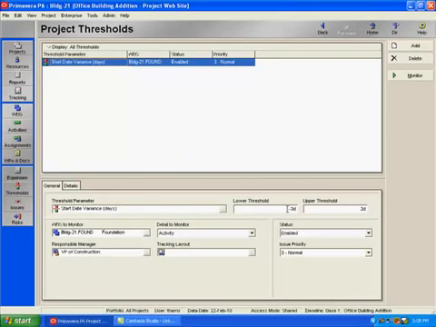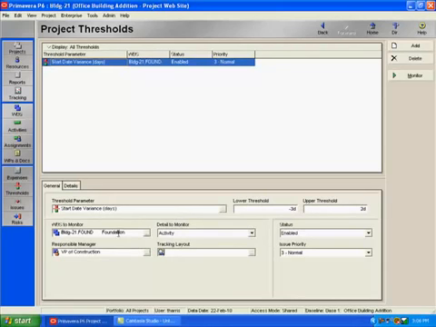I've selected a -3 for my lower threshold. So any activity that is 3 or more days late from its baseline start date will generate an issue. Conversely, any activities that start earlier by 2 or more days will generate an issue as well. Anything in between those values would be acceptable or tolerable.